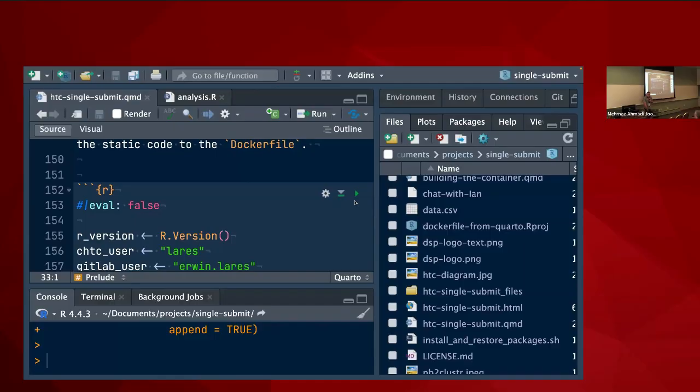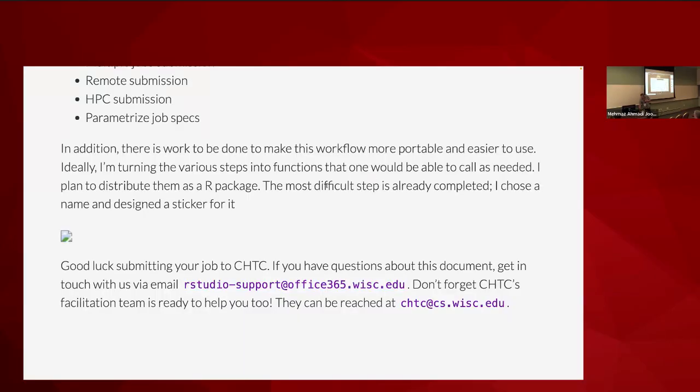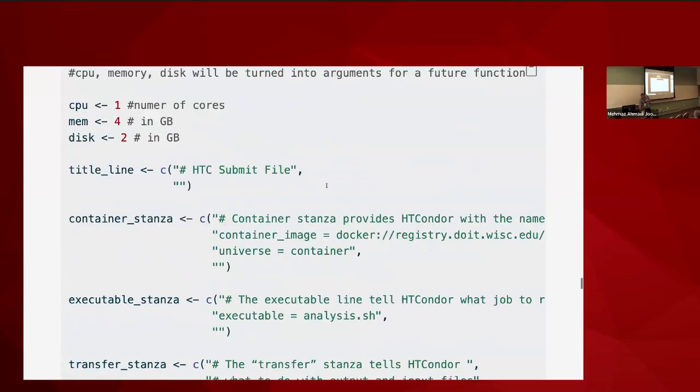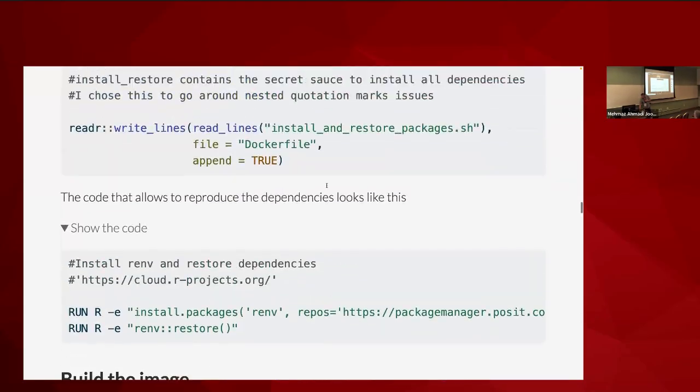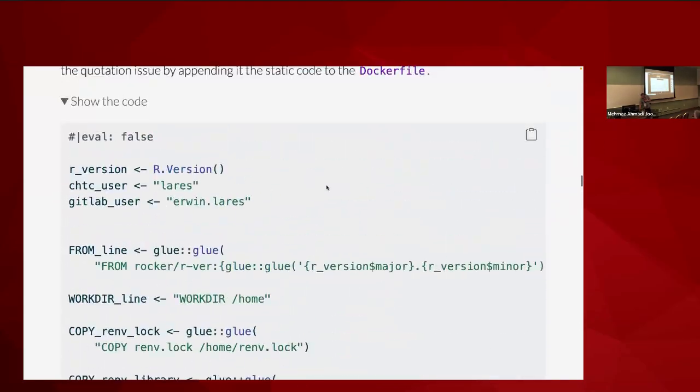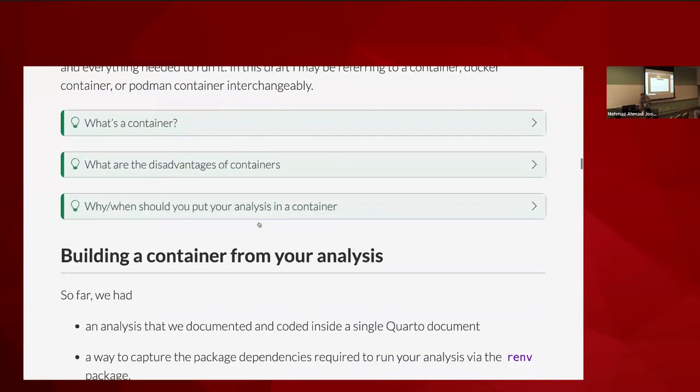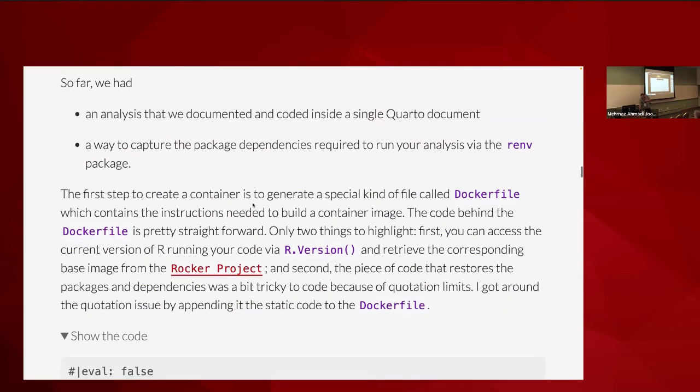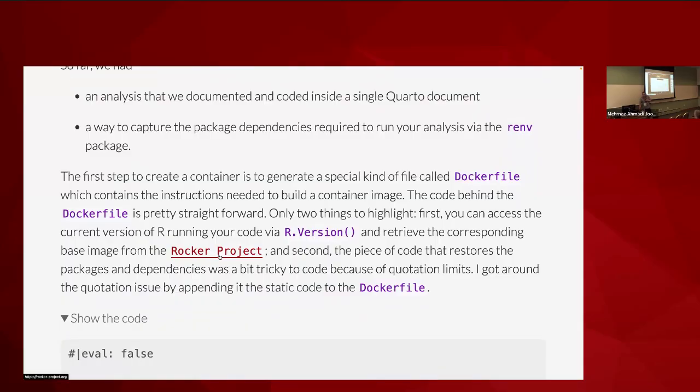Do you recommend any Docker images pre-built with R or pre-built with packages? Yes, I do. I went quickly over it, but there is an open source effort to keep images, and it's called the Rocker Project.